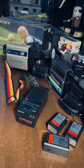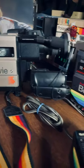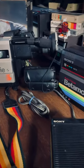On this episode of Will It Work, I've got a couple BetaMovie video cameras that I'm going to try to get up and running again. Stay tuned.